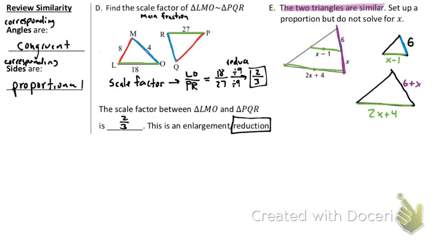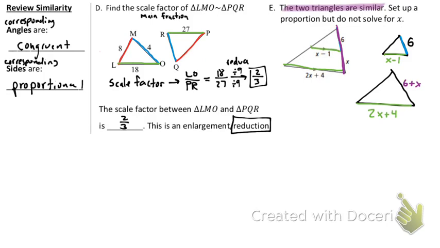I want you to think of this as, imagine if x, let's pretend x was a number. Let's say x was 5. So we'll put 5 here. How would you get this entire measurement? You would simply just add these two and you would get 11. But x, we don't know what it is, but we can treat it as if it was a number, which means we would just add these two numbers together, 6 plus x.